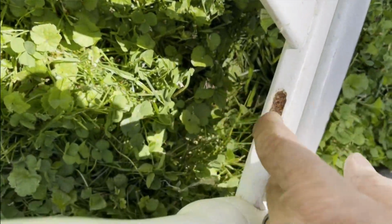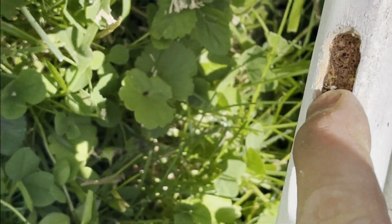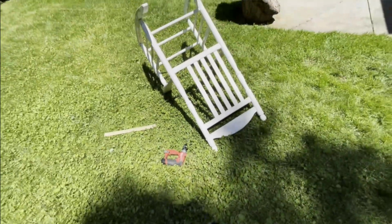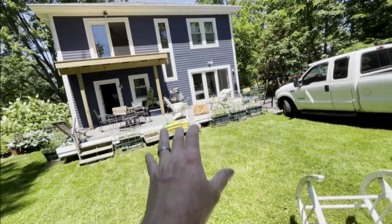I don't know. Anyhow, this a little bit will work well. First I got to get that nail out of there, right down there. Enhance. There it is, right there. So, yeah. It's nice to be working on projects, not like, you know, framing a house and putting in windows and shit like that.